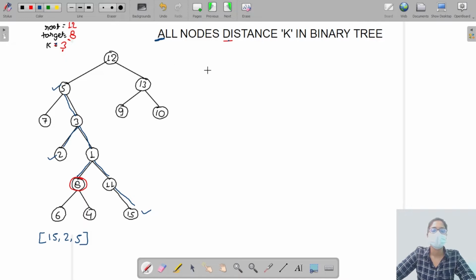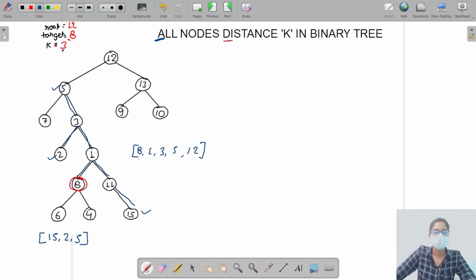In that video, what we were doing was finding the node to root path, and then printing. Our node to root path contained 8, 1, 3, 5 and 12. We were supposed to print the nodes 3 distance away from 8.